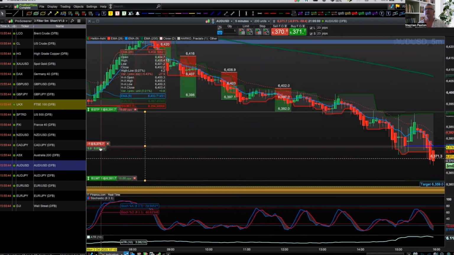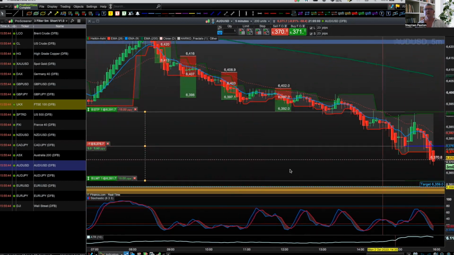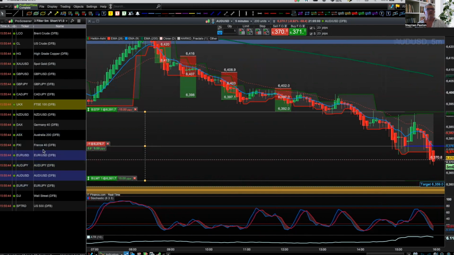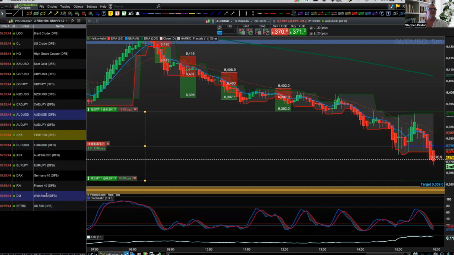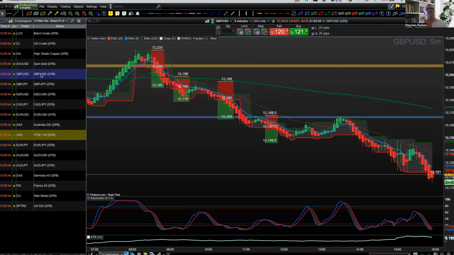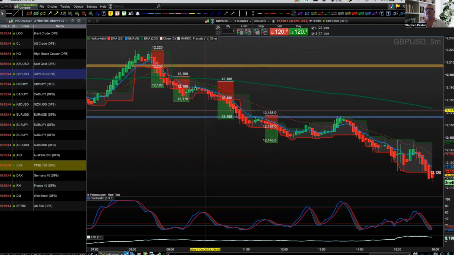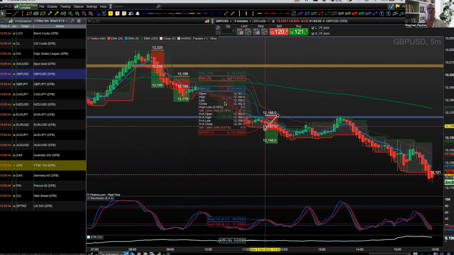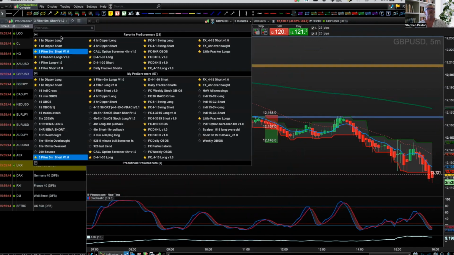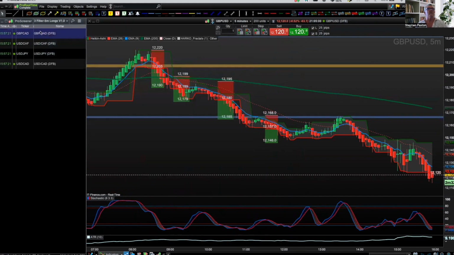We've got another one coming in here, which is a fractal break. And the other one we traded today was, it's not in here now. There we are. Pound Japani, not pound Japani, sorry, I'm getting that wrong. Cable. So there's 1, 2, 3, 4 trades there, and they're all fractal breaks. It tells you exactly when to get in, exactly when to get out, because you use 1 to 1, and those are the shorts. Any longs in the market?